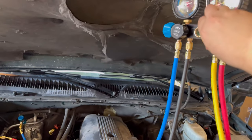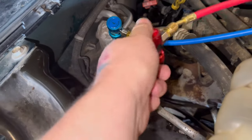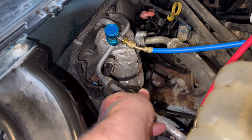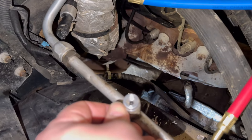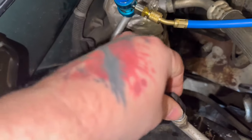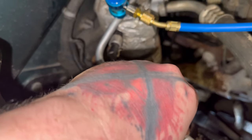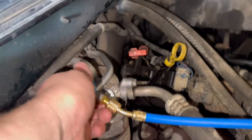Come on over to the vehicle and make sure it's blowing out that cold cold air — and it is, perfect. Let's go ahead and shut her down, double check our valves are off on everything, pop our quick connects off. We have a problem here — we have a bad valve. This cap will seal it off for now.